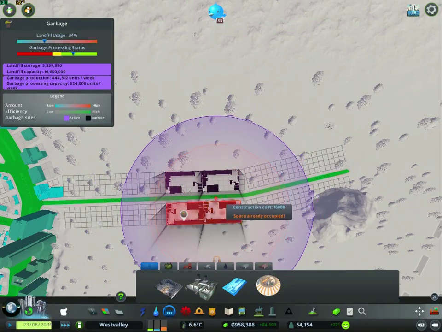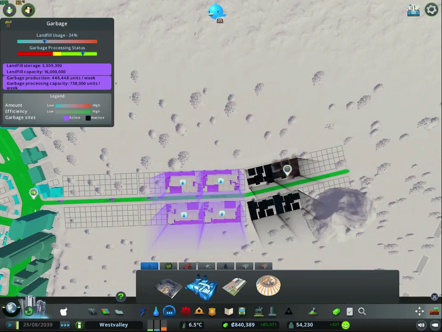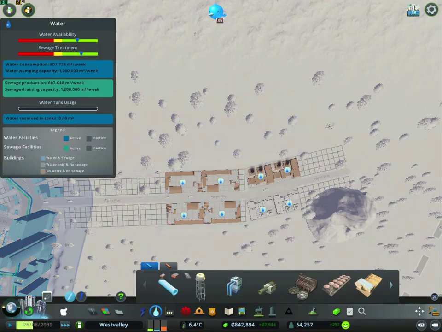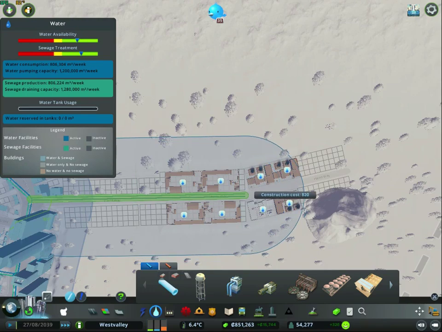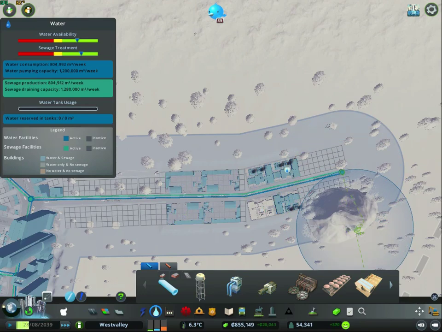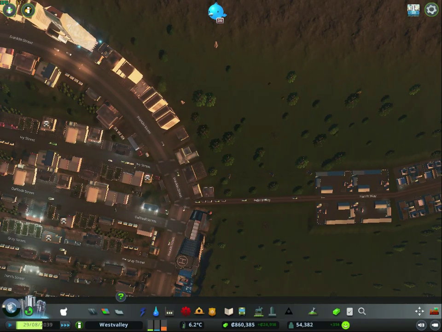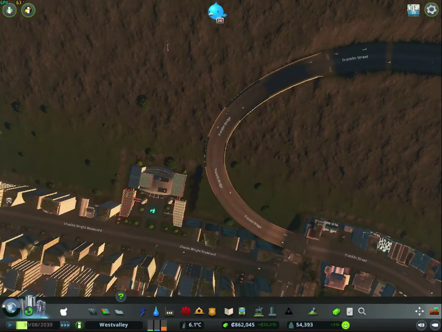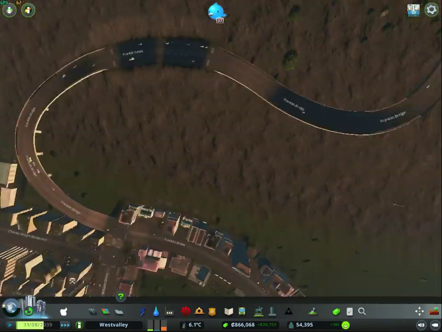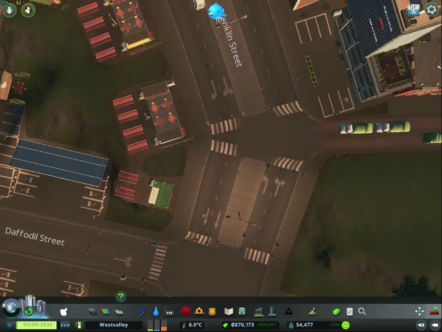Up here. What's up with the garbage on this side? Should have a bit more garbage being picked up on this side, because there was a pile up around here. So yeah, usual junction.